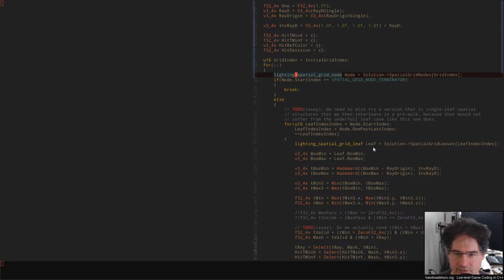If I did want to switch this over to a for loop that just looped over some number of things, the reason I can't do that trivially is the calling code doesn't know how to produce a number from a particular grid walk that it's got, a table-driven grid walk. It doesn't know how to produce the correct stopping value from that thing.